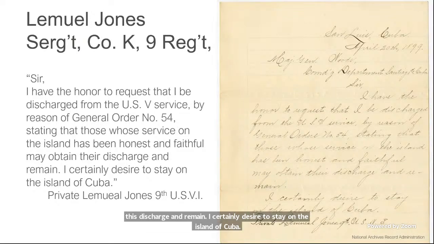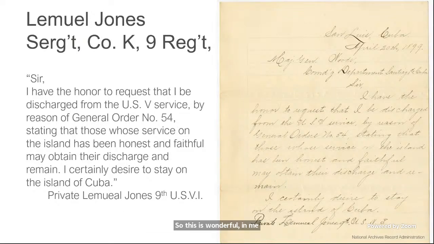So this is wonderful information that he asked to stay in Cuba, which really surprised me because of the medical conditions that seemed to be climate caused, that he was distressed with, that he would want to stay there. He also has a wife back in New Orleans. So I don't know whatever happened to Lemuel, if he ever went back to the United States and back to his wife, or it just creates in your mind additional records to go search for. Did his wife die? Is there no one to go back to? Or did he just stay for a little while in Cuba? Or did he stay forever in Cuba?